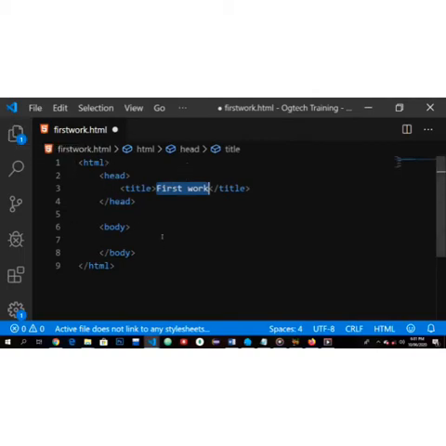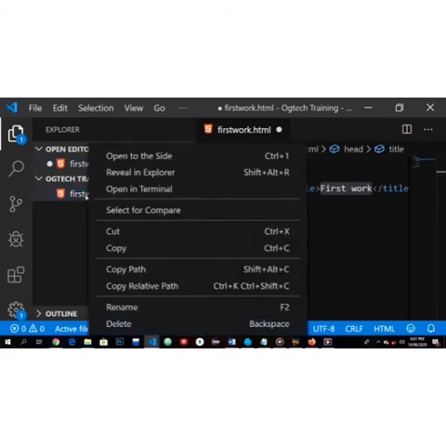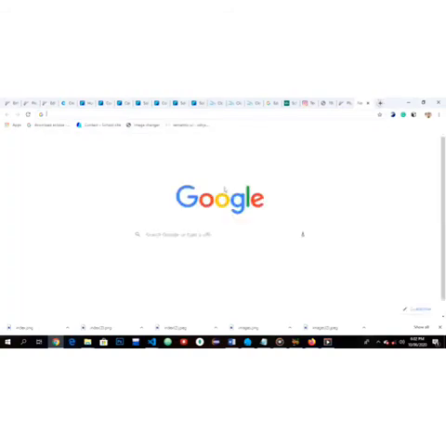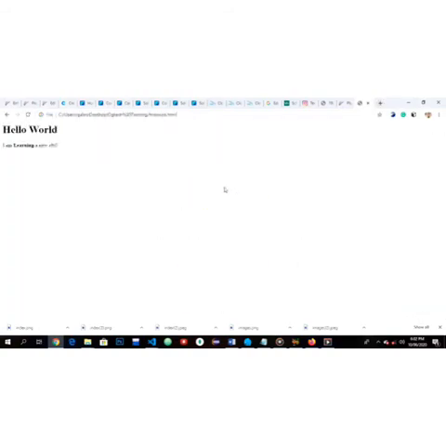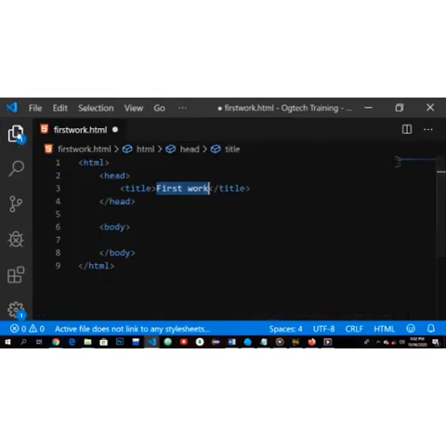So if I'm to view this now, I will just click on this folder icon, then I'll click on my file that I've already opened, then copy path. I'll copy the path, then I'll paste it in the search column in my browser. Then I'll load. Then when I load, it will show me what I've done.